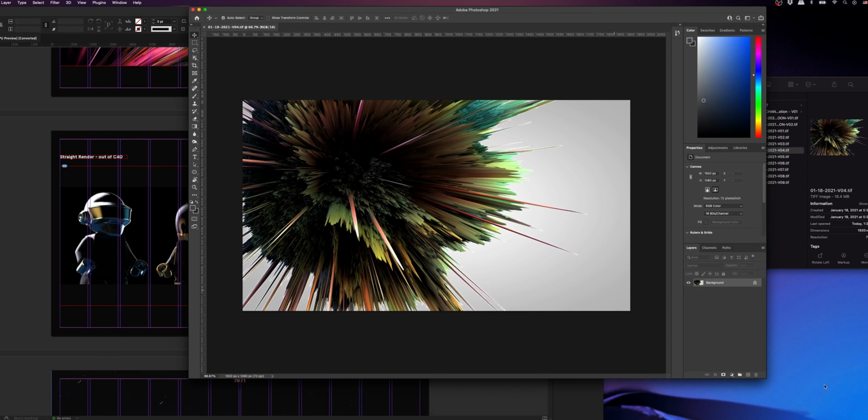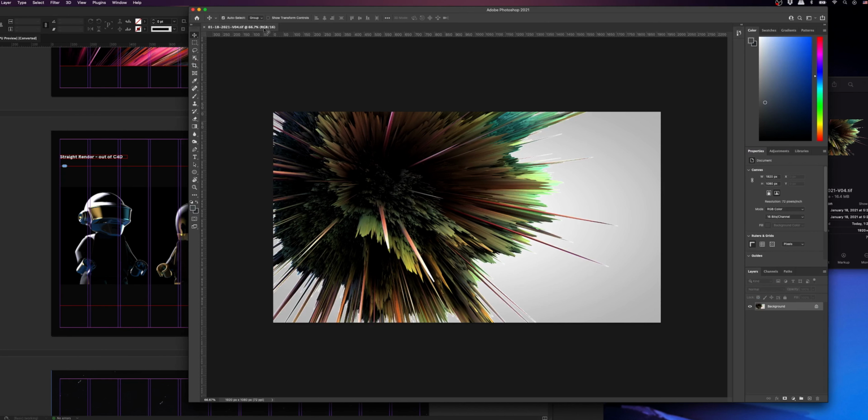So now that we're inside Photoshop, this is a render that I did out of Cinema 4D in 16-bit TIFF, and then rendered out with straight alpha. So first thing, I just duplicate my layer, and then I go in, add some vibrance, just to get that color to pop.